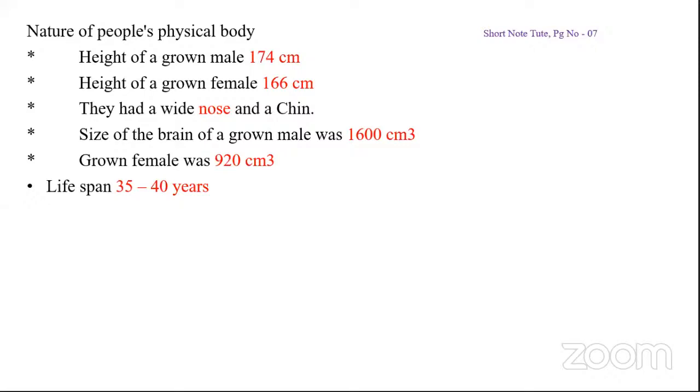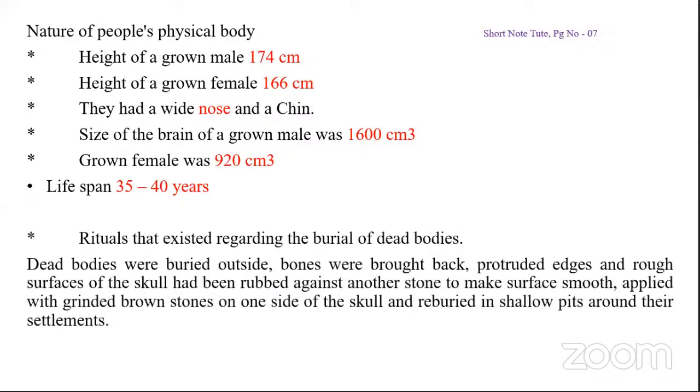But before that, we have to go for the rituals. So the first ritual: they dug a small pit inside their cave with a piece of horn or a piece of stone. They placed the dead body in that pit and covered it with garbage.